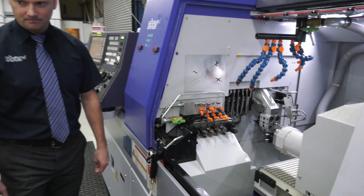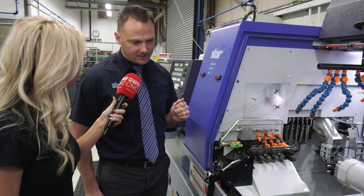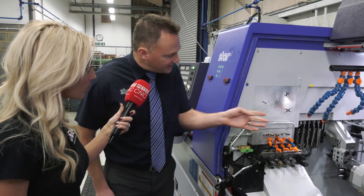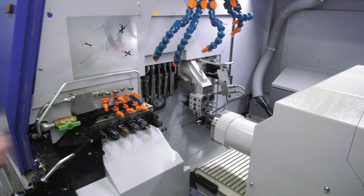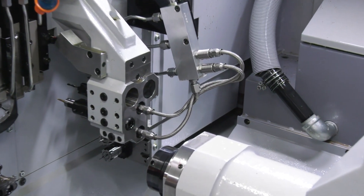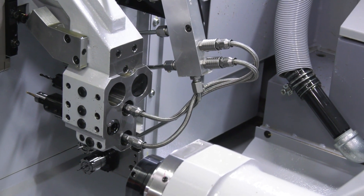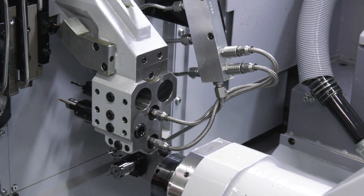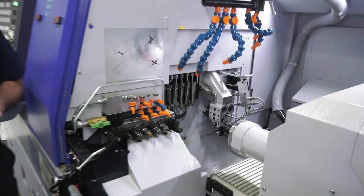On the optional extras for this specified machine, we have high-pressure coolant. One of the things to help with setup times is these flexible lines you can see here. In the past there'd be hard lines you had to bend yourself depending on what tool you were doing, so if you were changing jobs that'd be quite a bind. This kind of setup is a lot easier and makes things a lot quicker.